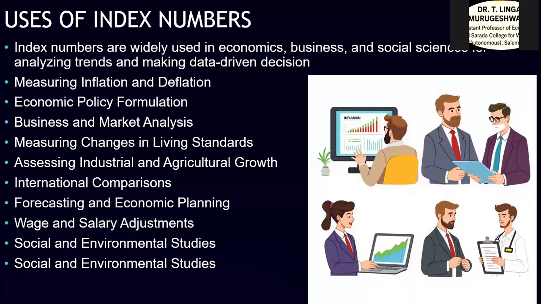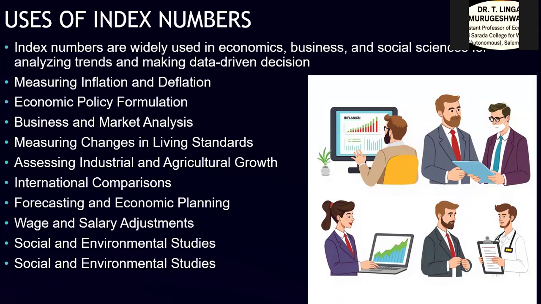Next is use of index numbers. Index numbers are very useful. They measure inflation and deflation. They help in economic planning and policies. They are used by businesses to adjust wages and prices, to understand living standards, compare growth between countries, and plan for the future economy. So whether you are a policymaker, shopkeeper, or a student, index numbers give you the bigger picture.